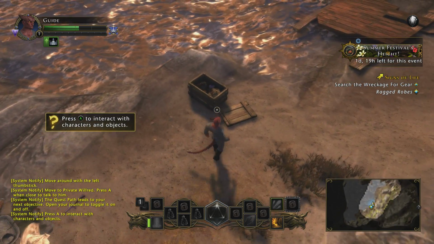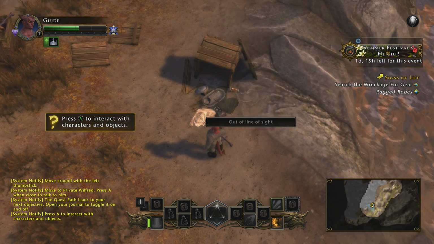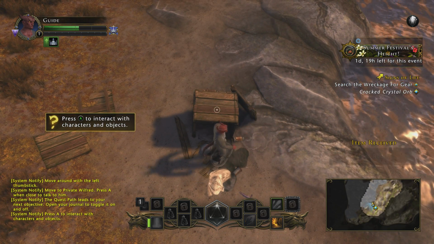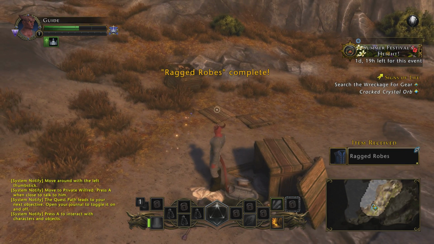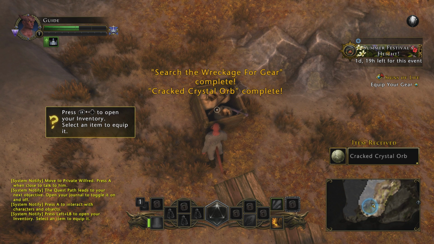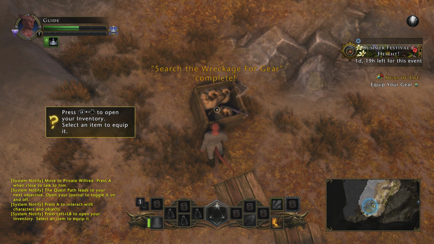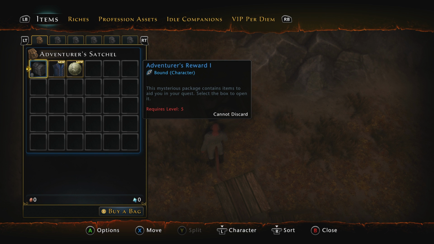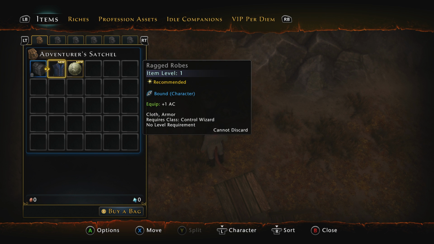Now this is showing you that you can search these crates for gear. Walk up to them, interact with them to search, and you will receive 2 starting items. Then the game will tell you which 2 buttons, for instance I'm on Xbox One, so it's left bumper and left on the D-pad, to access your inventory. We'll talk about inventory management a little bit later on.